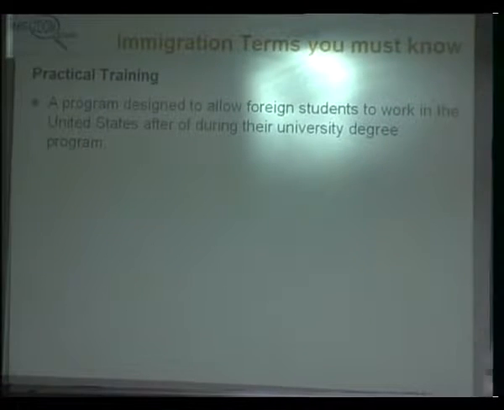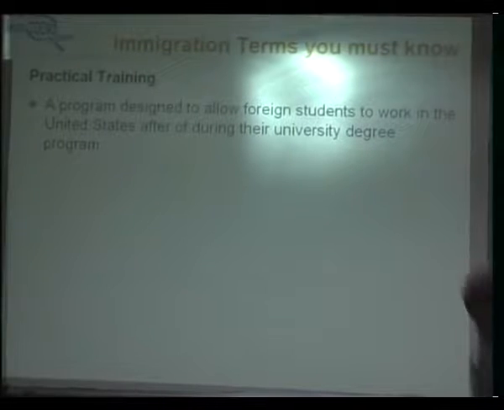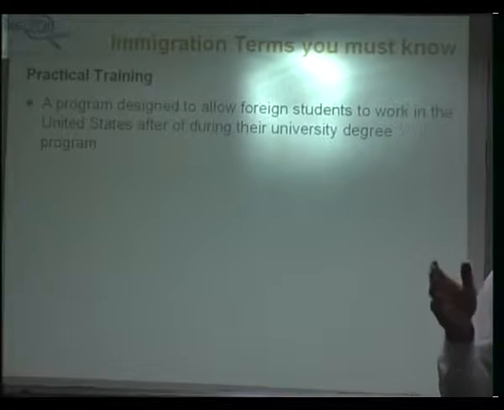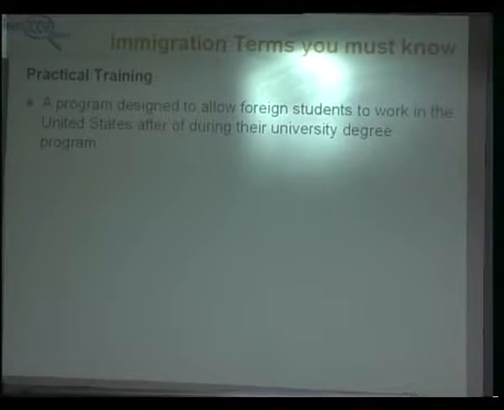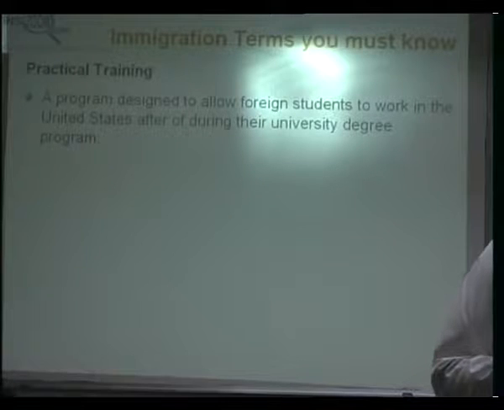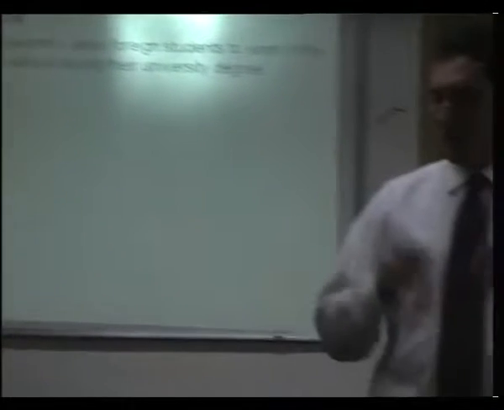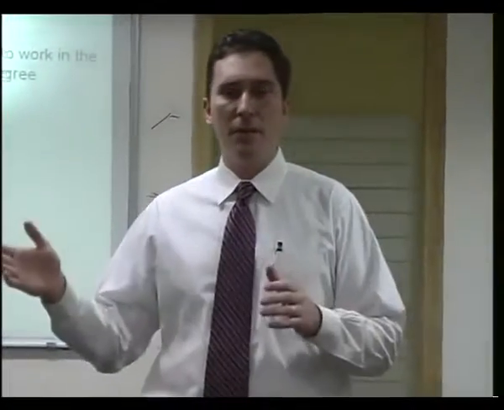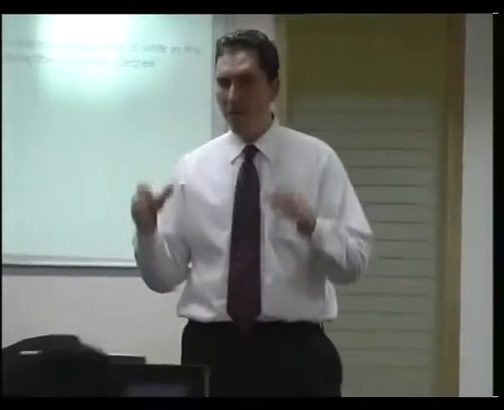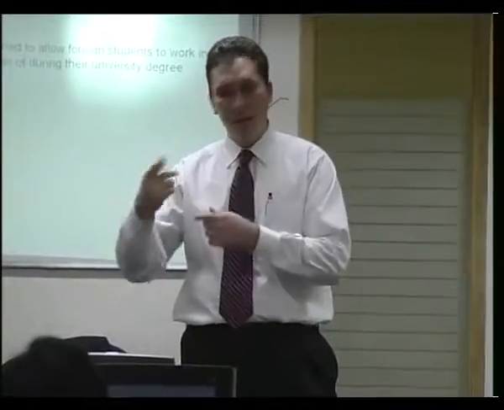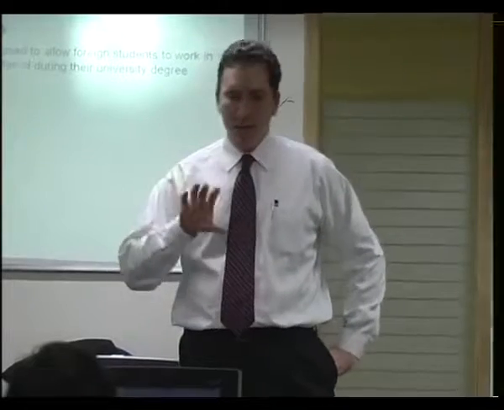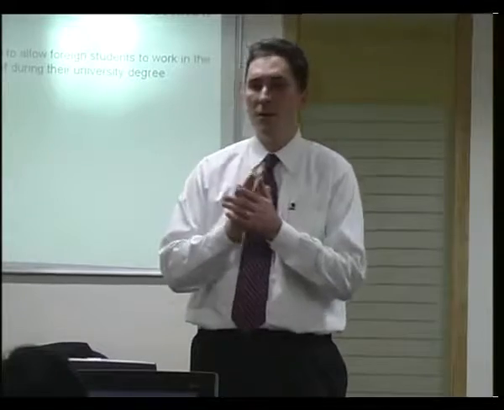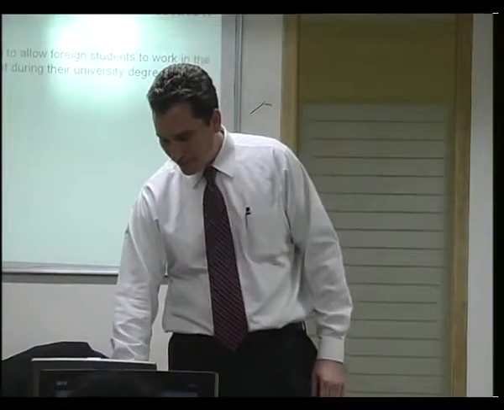Practical training is something I mentioned briefly earlier. That's when an individual has finished their U.S. degree program, master's, bachelor's, even an associate's degree, which is the first 2-year degree that sometimes people get. After the program is over, the Immigration Service will usually give them 1 year of practical training. They can go work in their field for a year. And once they have practical training, they can also change status, and that's something we'll mention a little bit later. Changing status from practical training or a student status to H-1B or to some other status is possible.